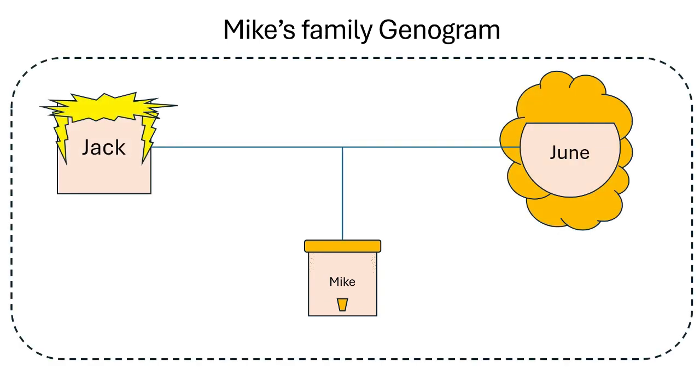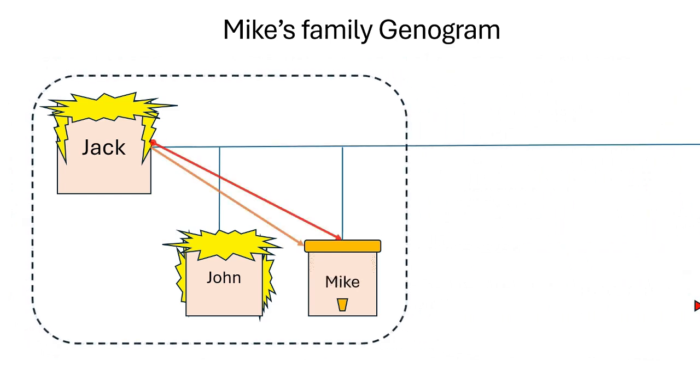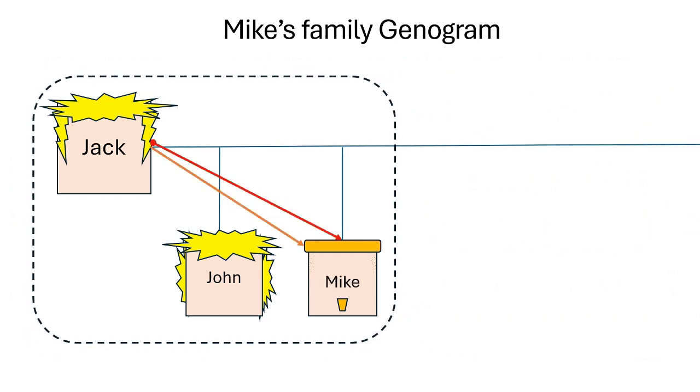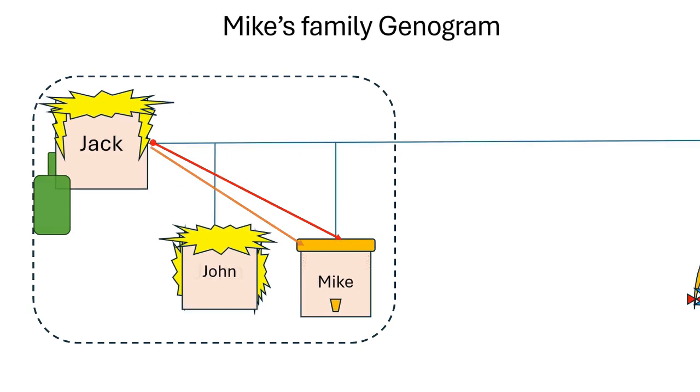So Mike's parents were Jack and June. He has an older brother, John, and he had a younger sister as well, but she tragically died, although we don't know very much about that yet. His mother left at about that time and seems to have had very little contact with Mike over the years. Mike, his brother John, and their dad all lived together. Their dad drank. He could be emotionally and physically abusive as well. Then Mike met Lucy.